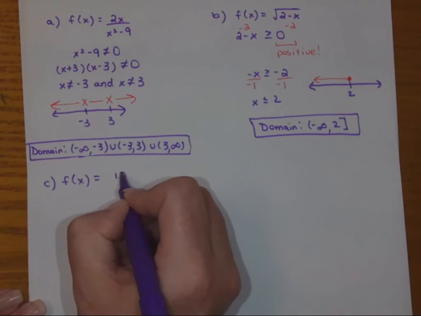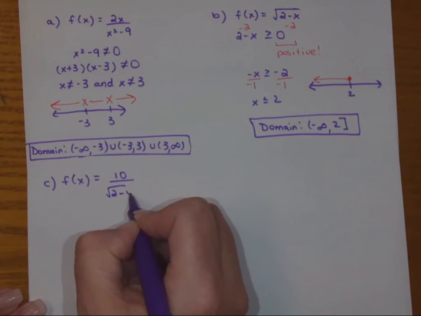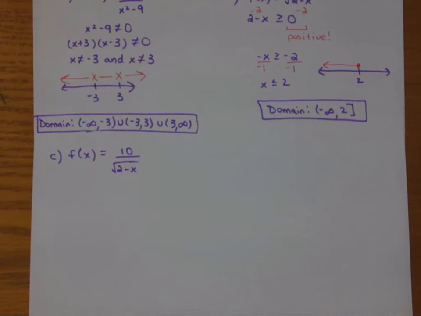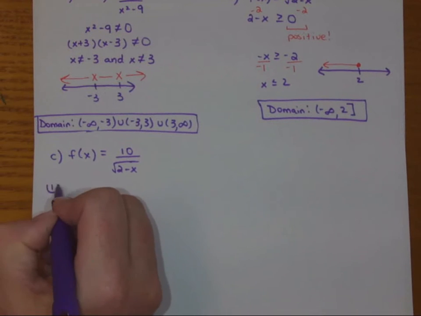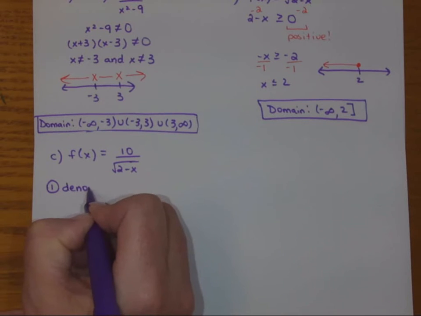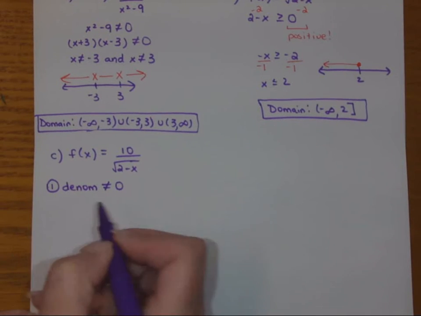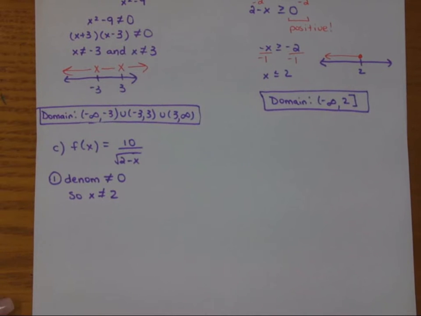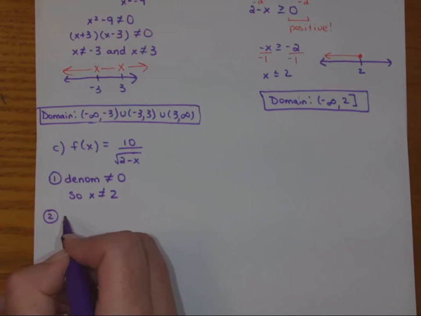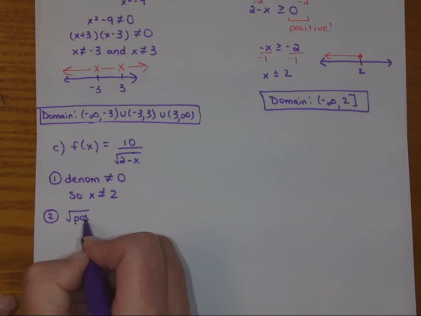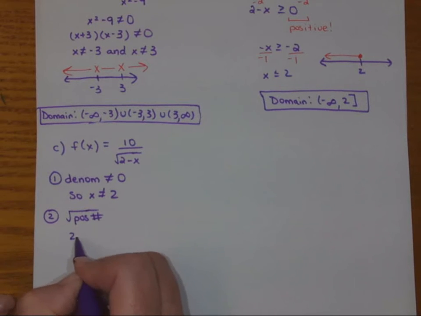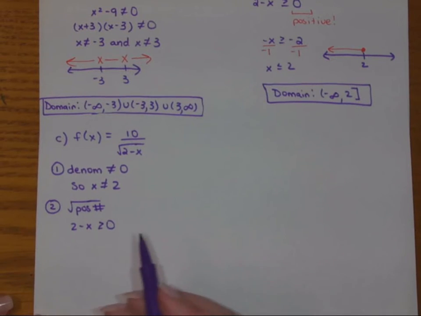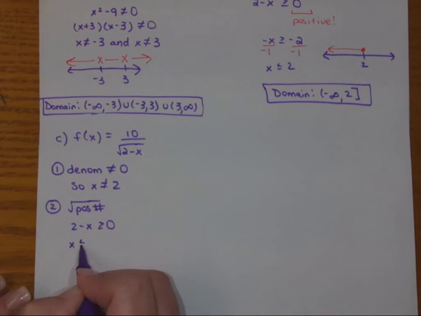Notice for part C, I'm worried about both rules being broken, right? Okay, so notice that's exactly the same one that I just did, okay? So notice on the one hand, I want to make sure that the denominator doesn't equal 0, okay? So that means x is not going to be able to be 2. But on the other hand, I want to make sure that I'm taking the square root of positive numbers only. So I want to make sure 2 minus x is greater than or equal to 0. But notice I already did that, right? So what did I end up getting? I ended up getting x is less than or equal to 2.